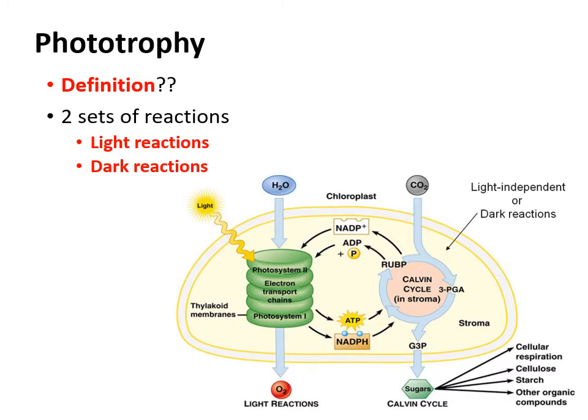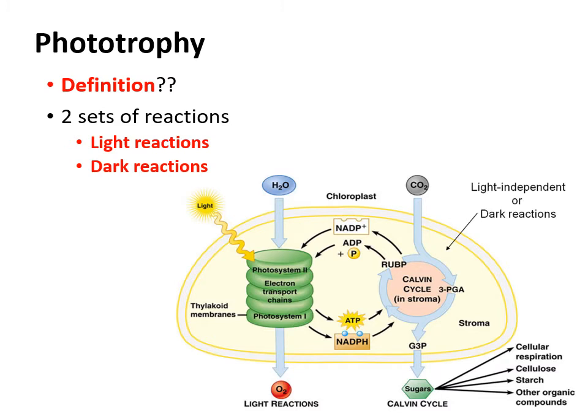So autotrophs are organisms that are able to use CO2, carbon dioxide, as their main carbon source to make their biomolecules. You, on the other hand, are not an autotroph. You are a heterotroph. Okay, that means you have to take in or eat carbon sources. So you have to, for instance, eat sugars and proteins and carbohydrates. You have to have meals in order to isolate the carbon from those food products, from those nutrients.